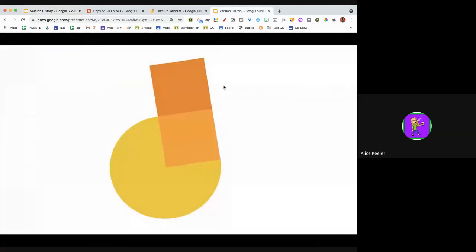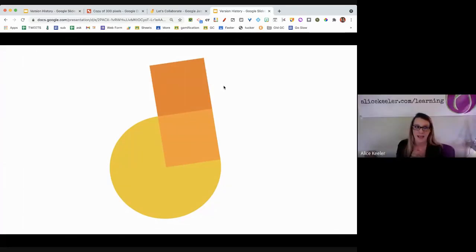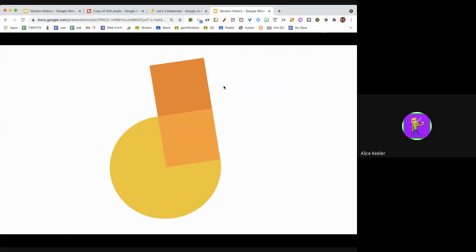Now, version history is now in Jamboard, so that's what we're going to specifically look at today. But you do have version history in Docs and Sheets and Slides and now Jamboard, and it's also in Google Sites. Google Sites is a little less robust, and Jamboard's just a tiny bit less robust. But still pretty good.